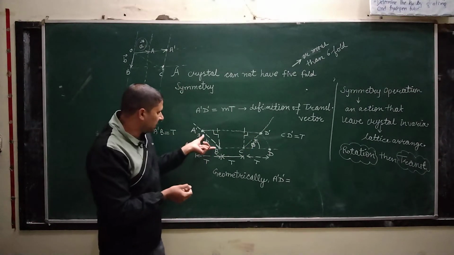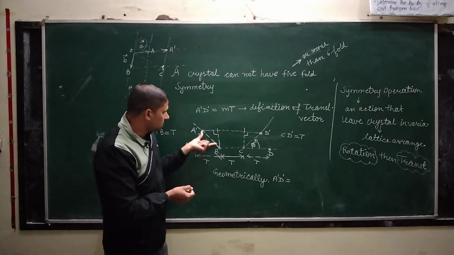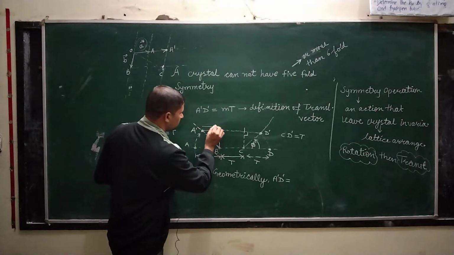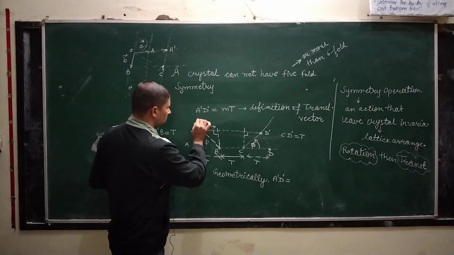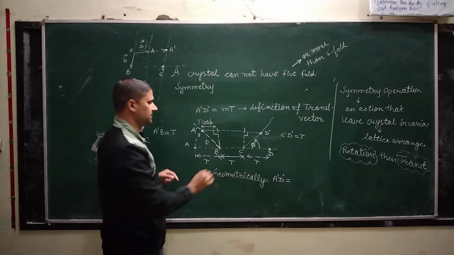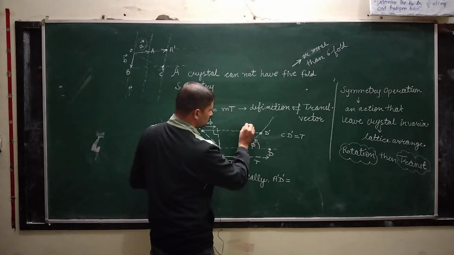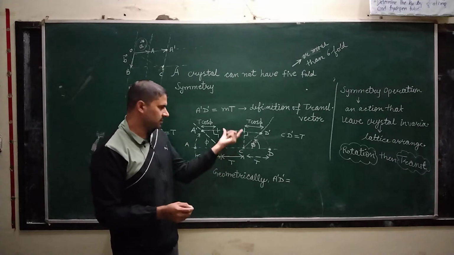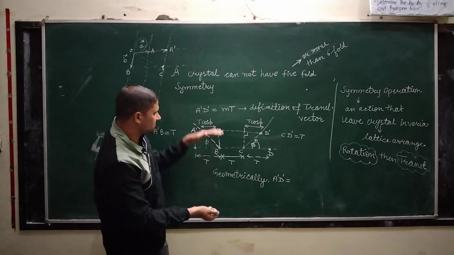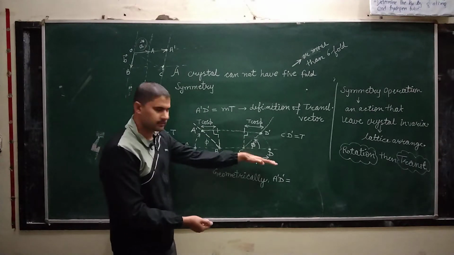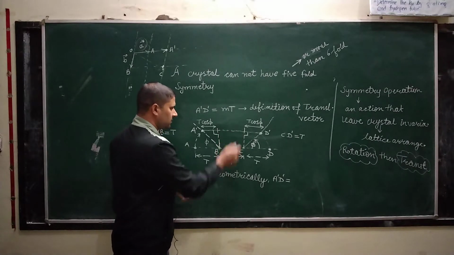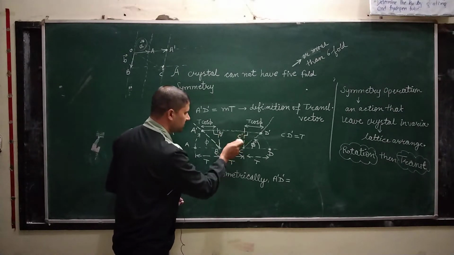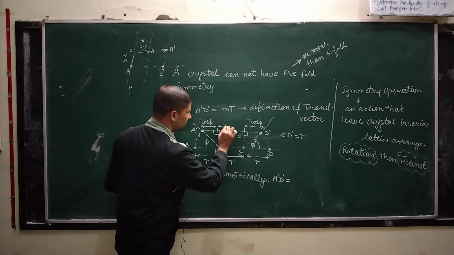If you find the component of A dash B along the direction of arrangement, that is A dash D dash, then this will be T cos phi. In the same way, this distance will be T cos phi. Now come to this point. These are perpendiculars and these are directions. A dash D dash is parallel to A D. So you can see BC is T, so this distance is T. Let me take this point to be B dash and this point to be C dash. So this distance will be T.